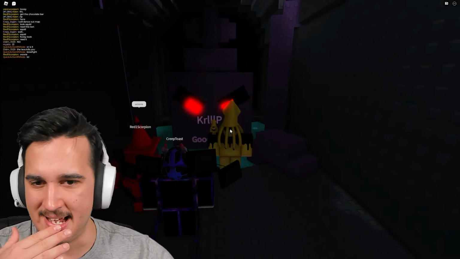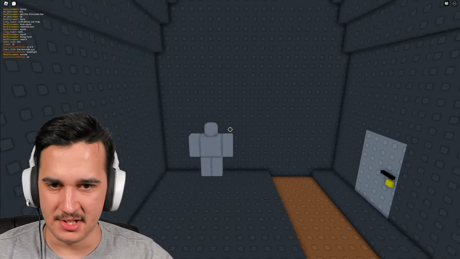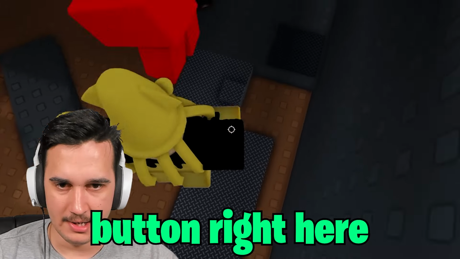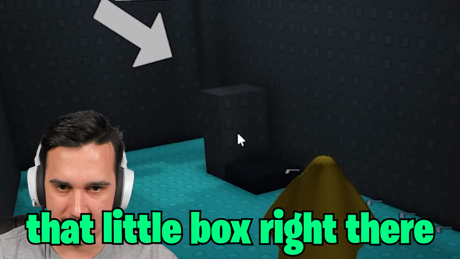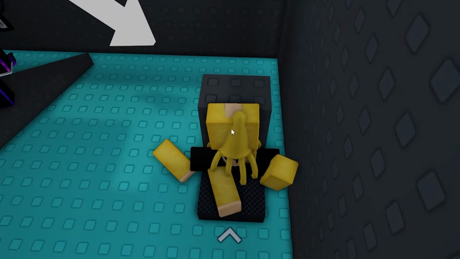Oh, the main man. I saw that caption. I didn't read it entirely, though, sadly. This quicksand is going to be the death of me. Okay, straight across here, and we touch this button right here that triggers this path. And we go over here, and we need to get that little box right there. So I'll get that little fella. Okay, we've got this little bridge here.